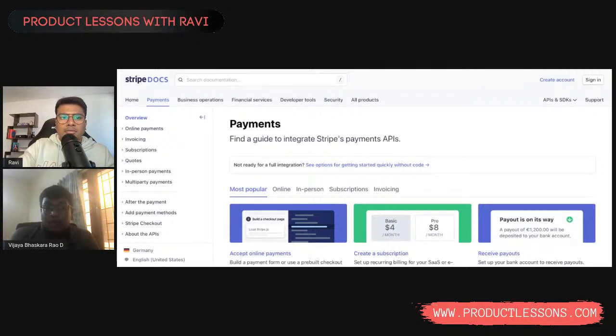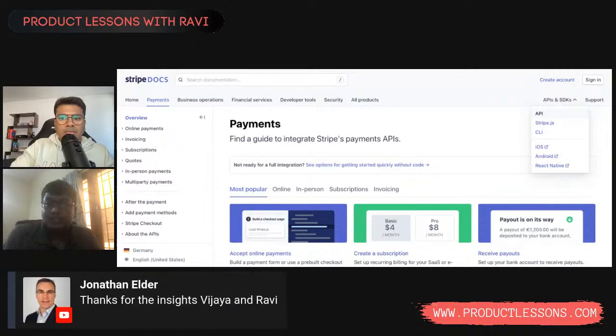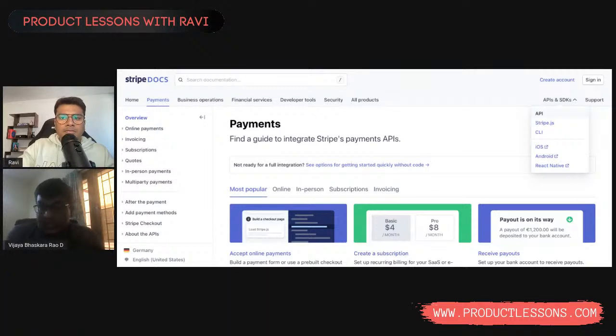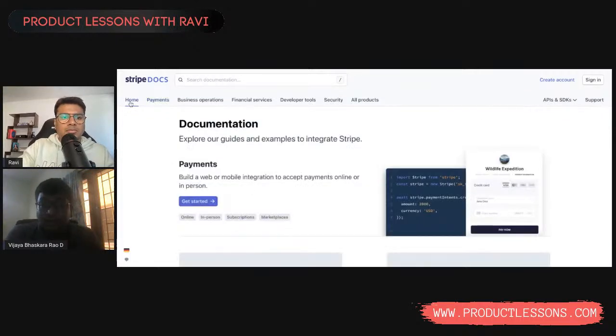This try it out and mocks, especially because APIs are not visual in nature, but the very fact that you've provided such a visual, and this works if you have a visual component to your APIs, right? But if you've given this, then you've formed a picture in my head, and you've made the evaluation decision so much easier for me. And what you will see is they have APIs, SDKs, code samples, and helper libraries that are basically helping me as a developer if I belong to a specific stack, and I want to get started immediately. It's giving me boilerplate code, like a quick template that I can leverage from here.